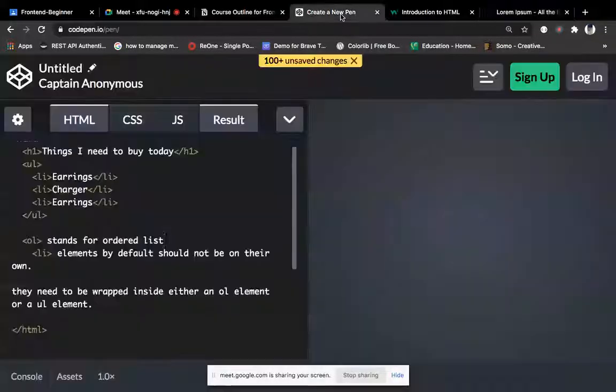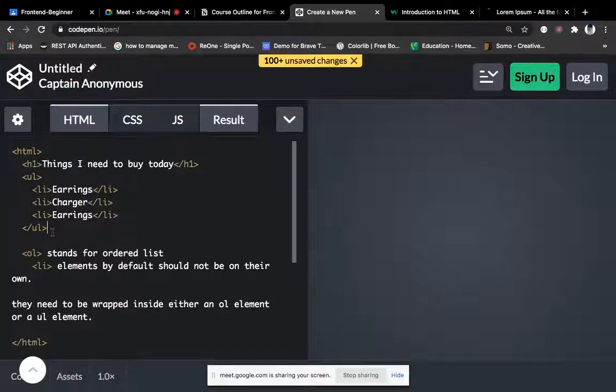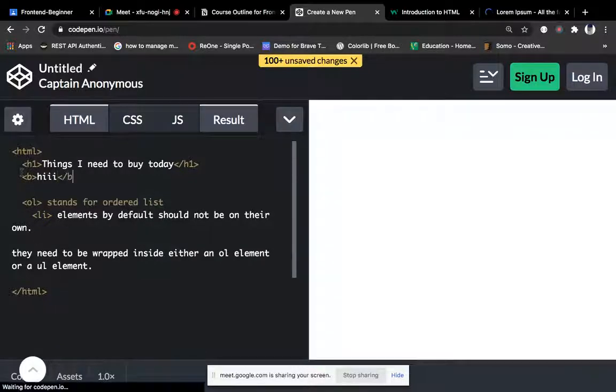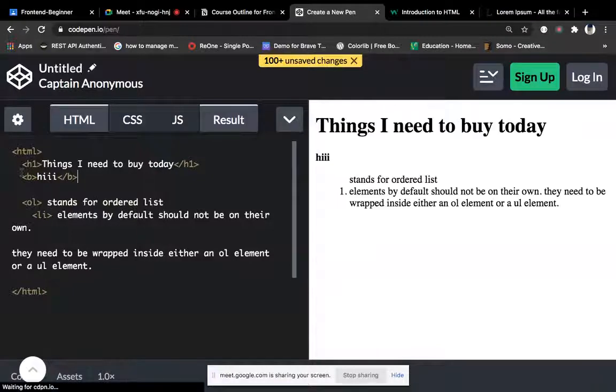By default, this B should make this bold. It doesn't. It's weird. Just hold on. Okay, it's working now.